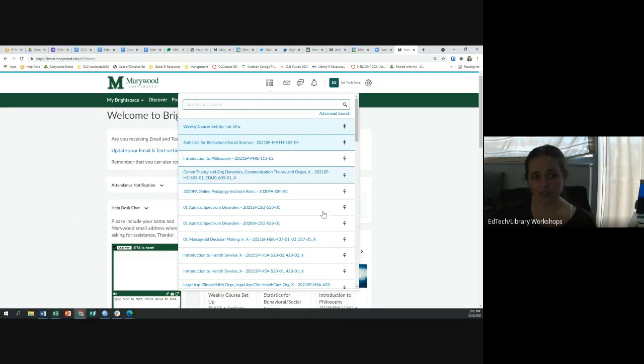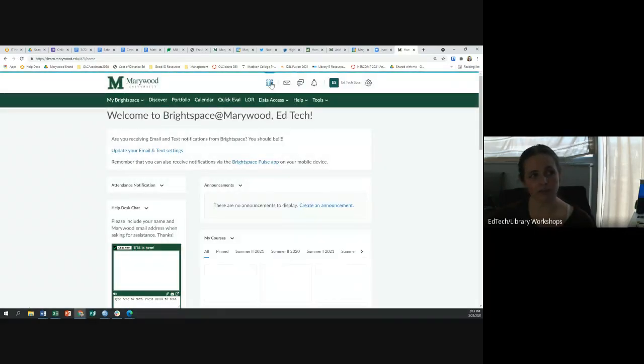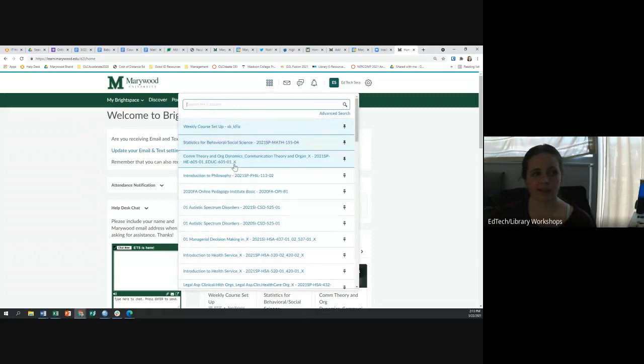What we recommend doing, because all of the courses are here, if you want to use this quick icon, is to pin your courses to the top. So whichever ones you're currently working on, if it's something that you're building and you want to access it a lot, or the current semester, you'll pin it. So to pin a course, you'll just click the pin icon here. It fills in, and then the next time, like if we refresh the page now, you'll see that I have 3 pinned courses instead of just the 2 pinned courses. All right, and then if you needed to unpin it, like at the end of the semester, you can just click it and it unpins.